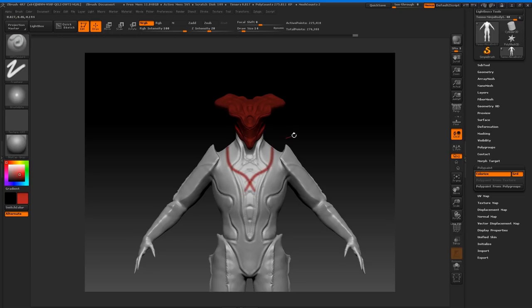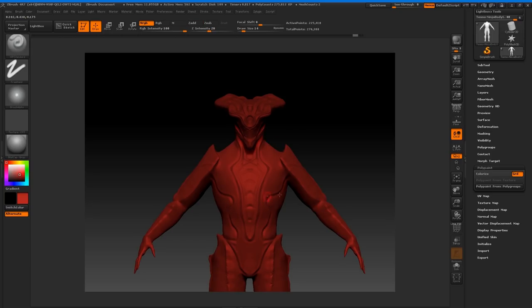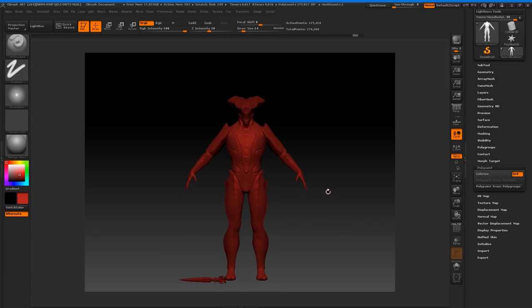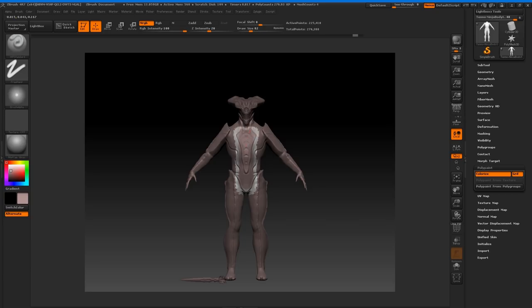It's really good to give yourself a visual reference to see where it is. Some people wait until they do the entire sculpt. Some people do it as they're doing it. Some people map out first. It's also a really good way to sketch your idea onto the body. So before you even start sculpting on the body, you could always just draw out with a black line on polypaint to see where it is.